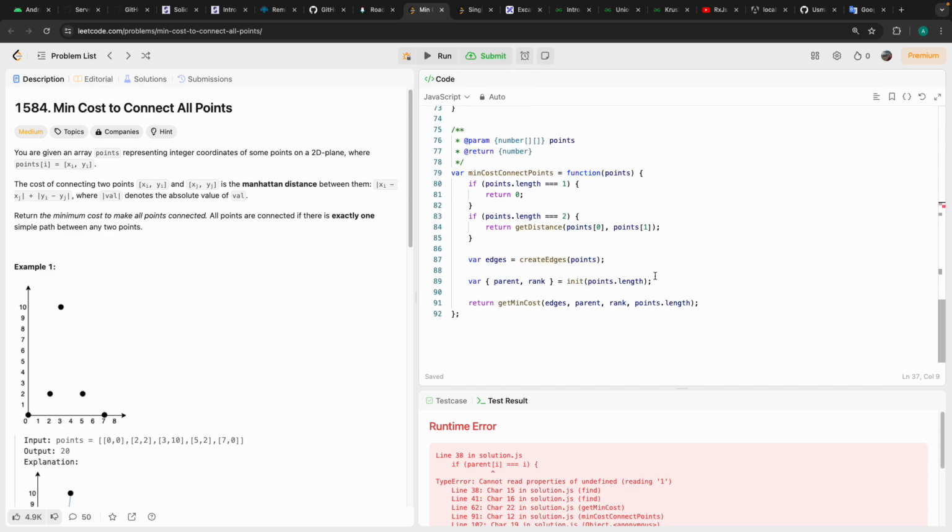Where I fill in parent and rank here. So let's watch what is in parent.